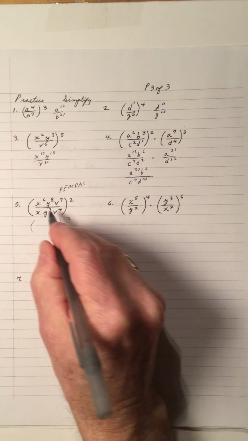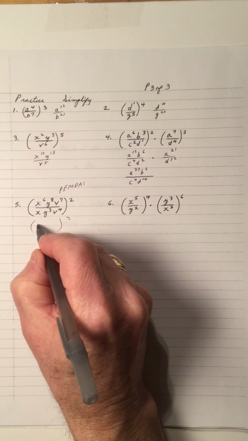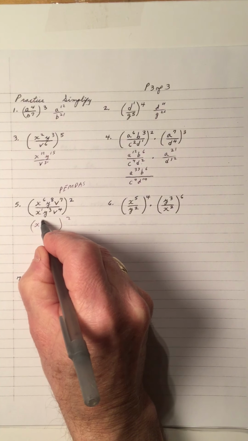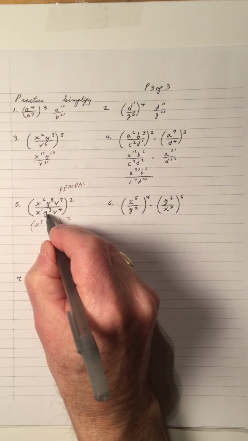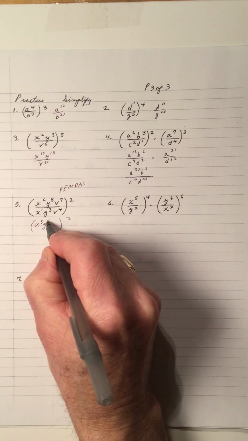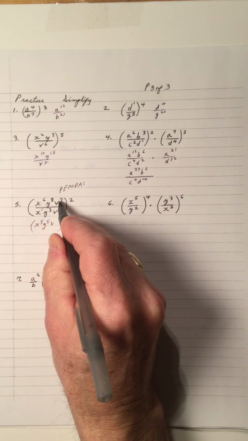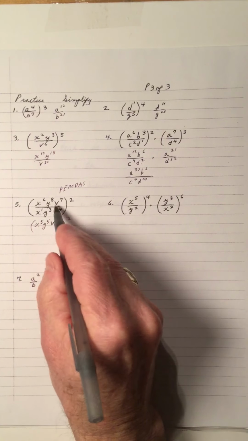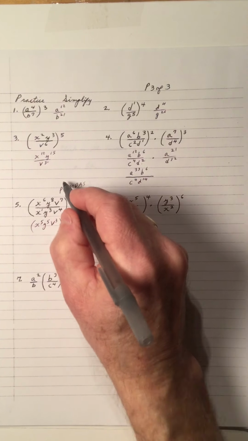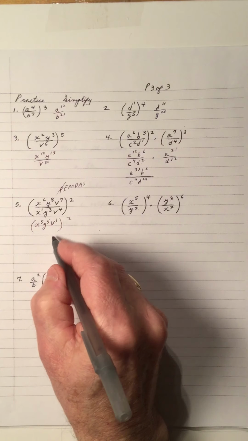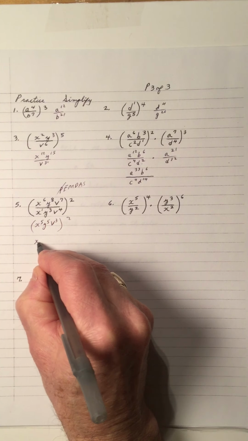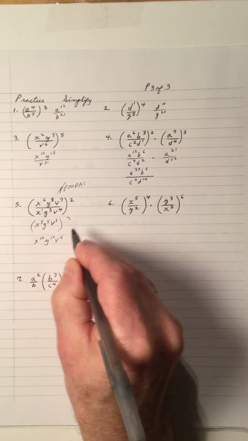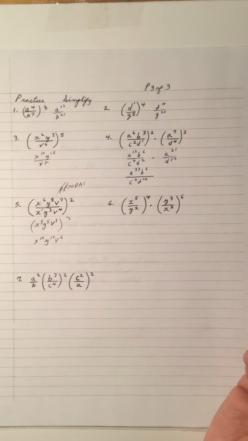See what we get. So I get 6 on the top and bottom. So that's a 1. 6 subtract 1 is 5. I got Y's top and bottom, so I subtract and get a 5. I got V's on top and bottom, I subtract and get a 3. So I'm able to simplify the inside of this before I square. So that's done. Now let's do the exponent. So I get X to the 10, Y to the 10, V to the 6, and I have nothing left.